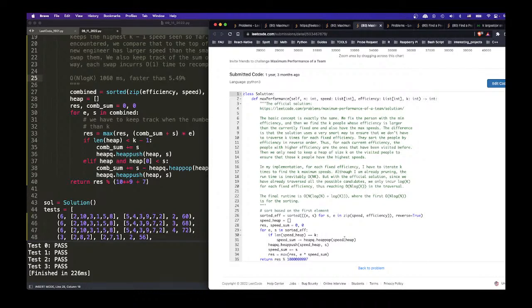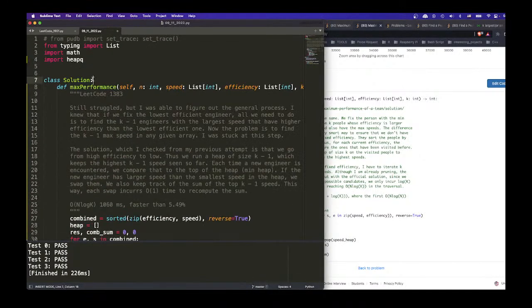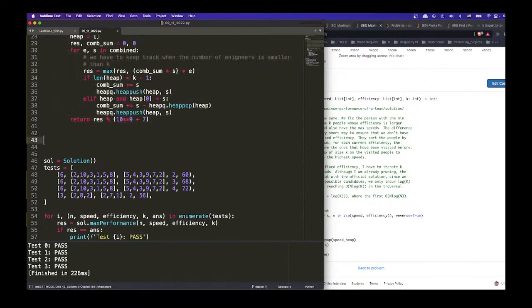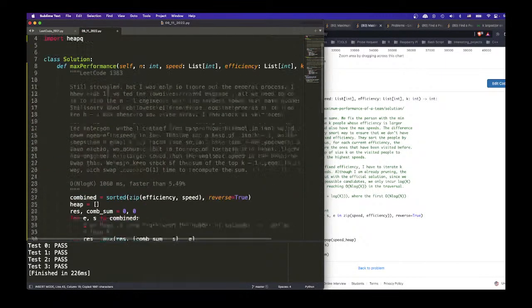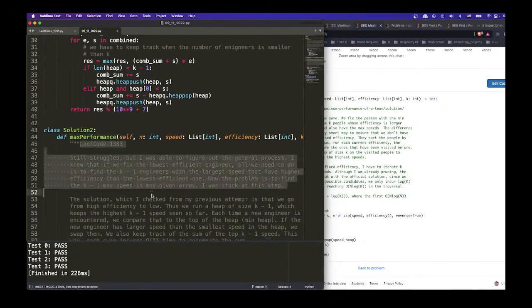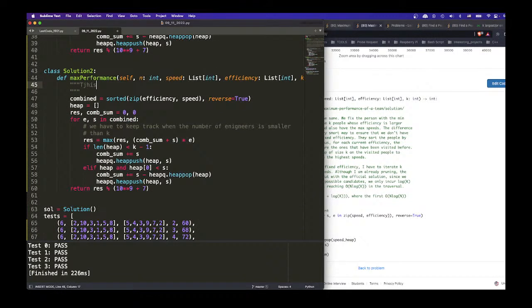Because if I don't swap, then the current one will have a bigger value. Agreed. It will have a bigger value, but that will not be as big as the previous one. So it's an interesting twist.